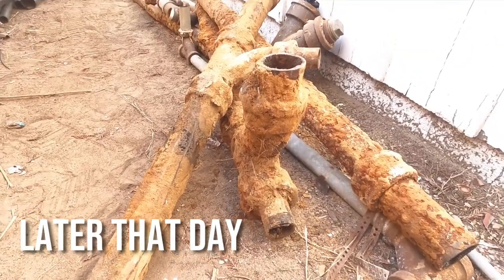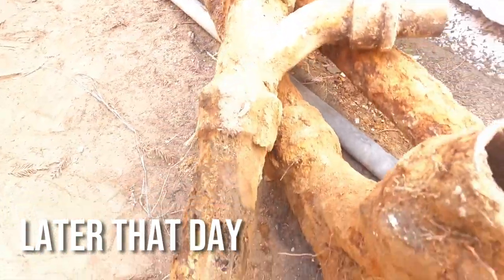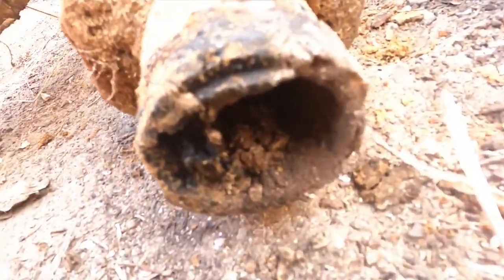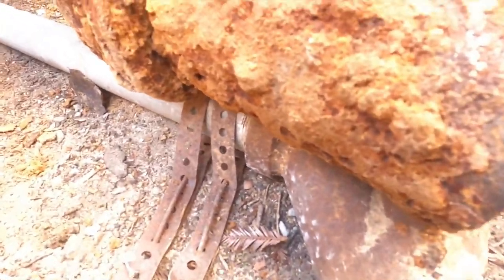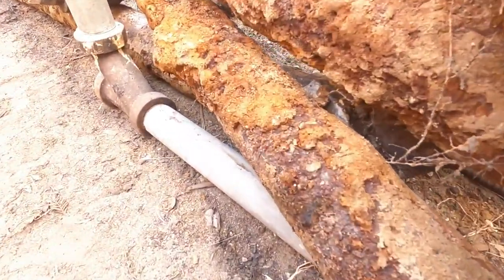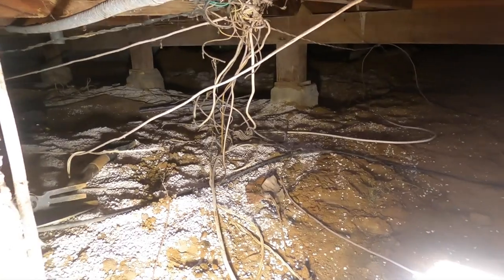They decided to remove all of the cast iron, so we're replacing it all with brand new ABS. The pipe was completely compromised — this was really bad. We're going to replace it and secure it properly underneath the crawl space. The last thing you want is for it to burst or seep and have more sewage underneath the crawl space to clean up. We'll leave it up to our team to set up all the dry-down equipment, do the plumbing repairs, the enzyme treatment, and absorbent crystals mixed into the soil to extract all the excess moisture.